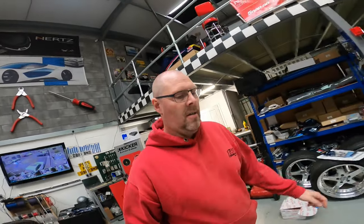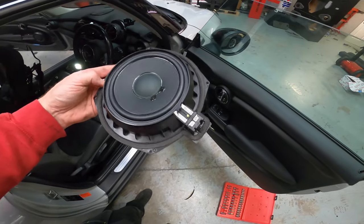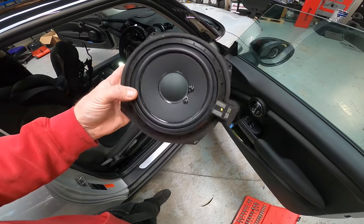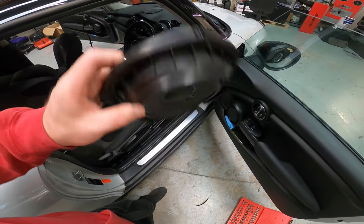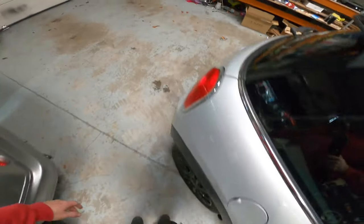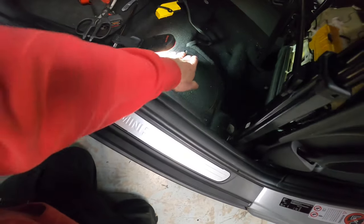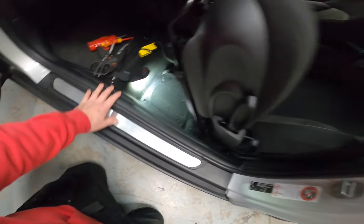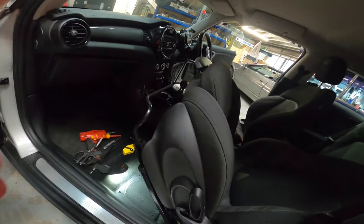Right then guys, first sub done — got there in the end. We trimmed a little bit of carpet out of the way because it sits over the edge of the subwoofer and I don't like the sub rubbing on it. There's the factory one — all the dust sits upside down like that in its basket. Our new sub sits the right way up. This is probably a 17 centimetre, 16 centimetre mid driver, but now we've got an eight-inch sub in there. So that's one done. We're going to move on to the other side — take out the four screws, remove the screws of the sub, pop the sub out, put our sub in, screw it down, connect it up, hide the cabling. That's the seats done. Then we're on to the doors and then dash. Fun times, see you in a bit.